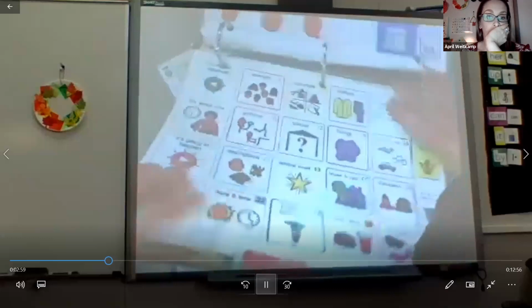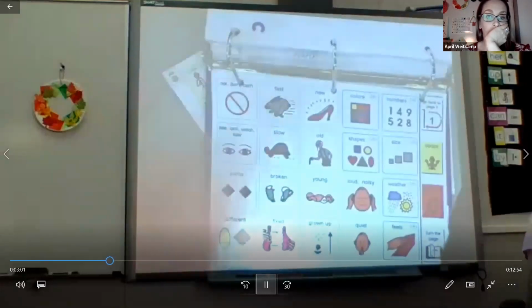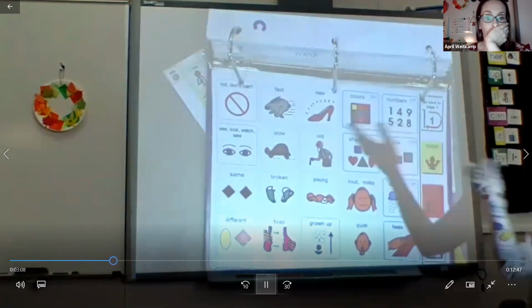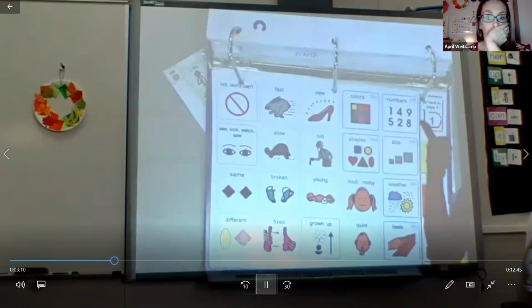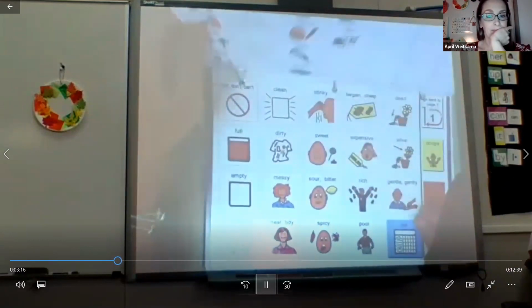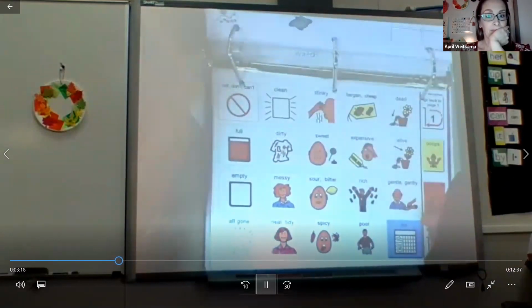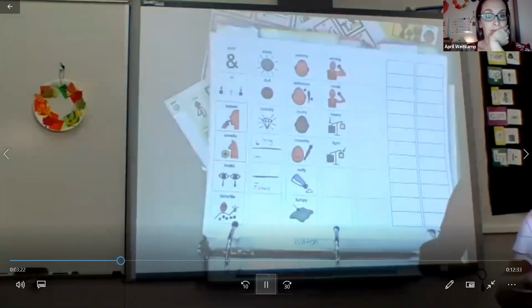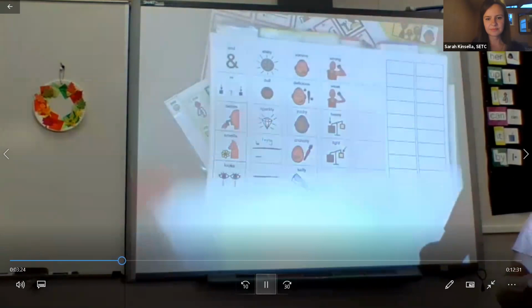Okay. So for these describing words, and this story, it's going to be a little bit different. Because everything's different right now, boys and girls, and that's okay. I'm going to see if I can turn the page and find what I'm looking for. I'm not even sure it's going to be on this one. We'll have to look at all the different describing words and see if I can find it.